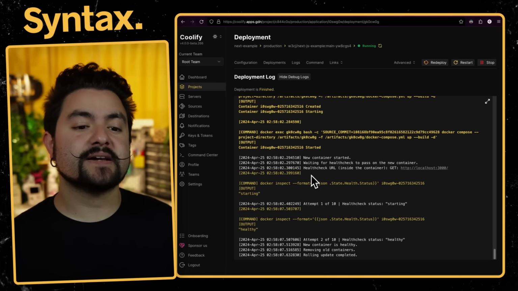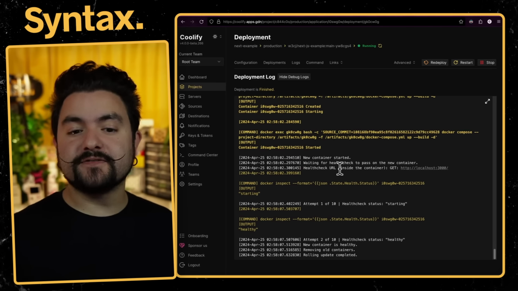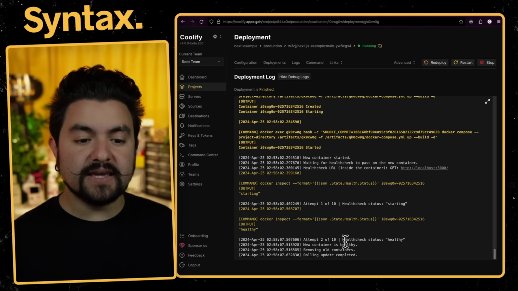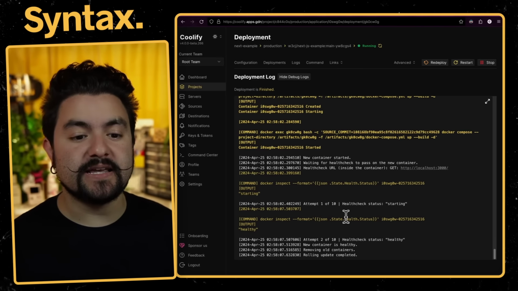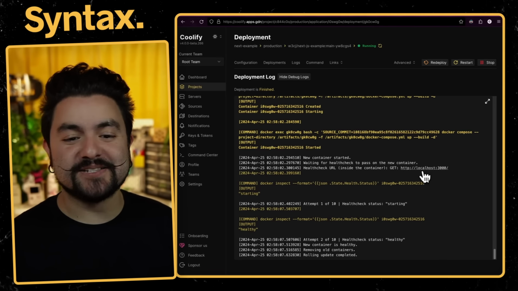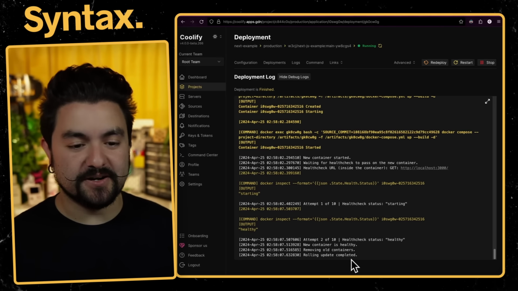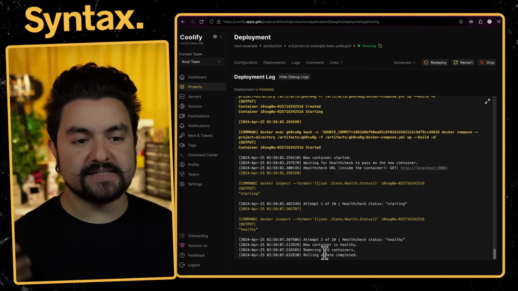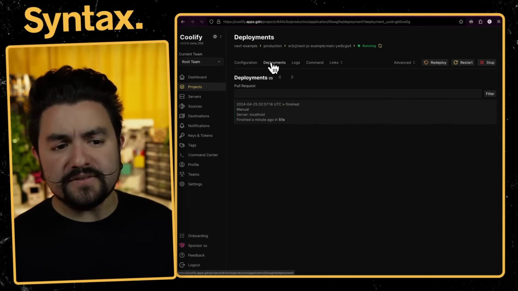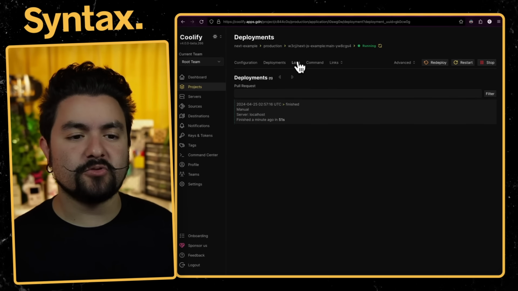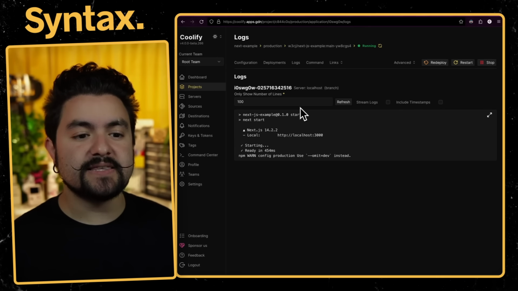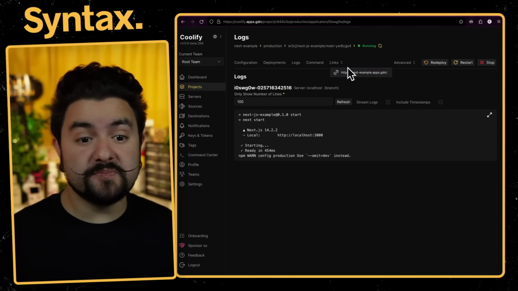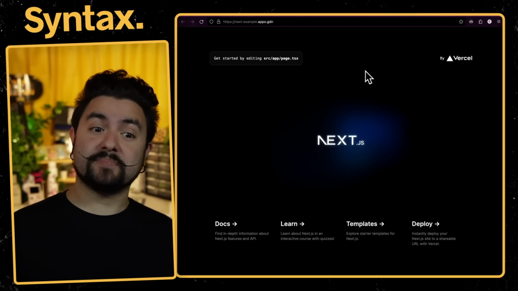And so when you use nixpacks, it uses this thing called a health check, and by default, that's just going to be the index route of the thing that you're spinning up. And so in this case, it will determine that the container is healthy if it gets a 200 status code by requesting the index page here. And so you can see there are a couple of checks, and then finally it got a 200 status code, so it says that the service is up and running. If you click on deployments, you can see there was a successful deployment there. If you click on logs, you can see the actual container logs of the running Next.js application, and now we should be able to visit it. So if I click on this, the app loads just fine.